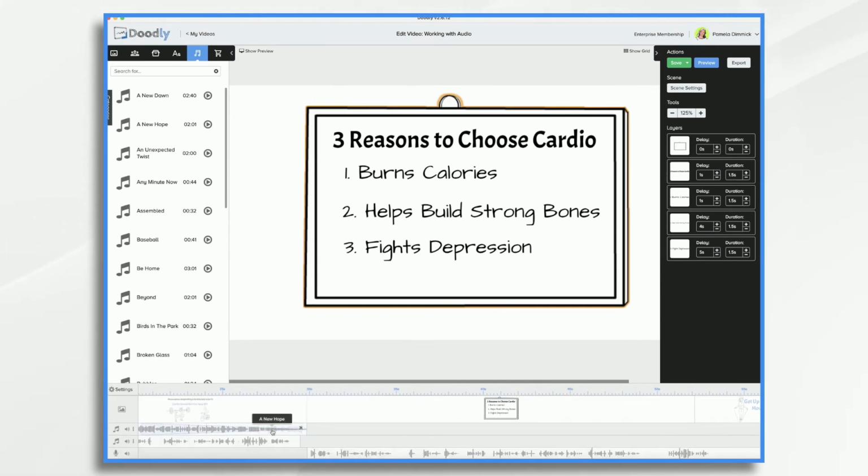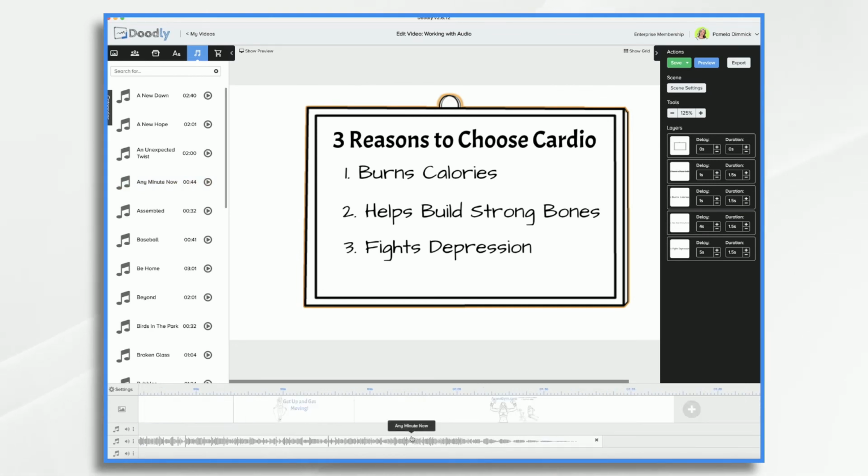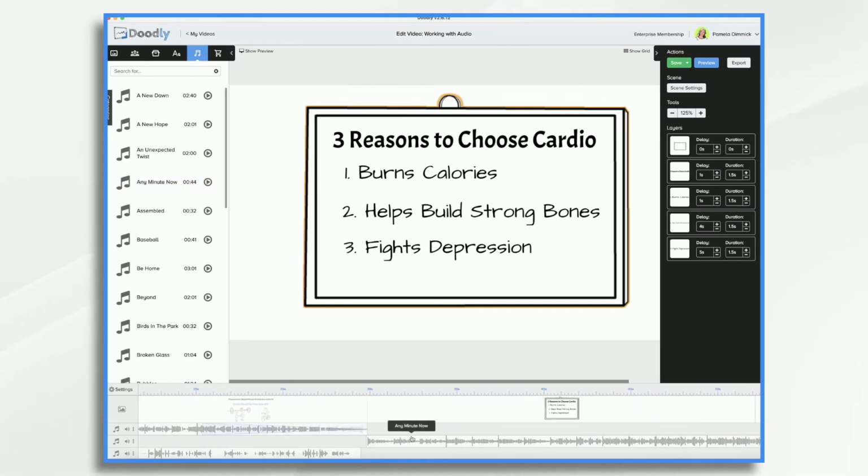So what we want to do is add one more track. So go on these little dots, add track. So now we have a new track below, and let's pick another song. Let's just choose this one. And normally you'd put them right next to each other. So one ends and the next one begins. And then of course you do what you got to do over there.